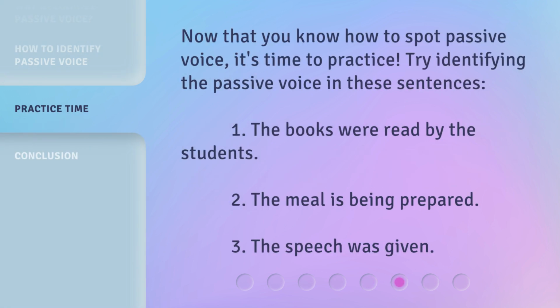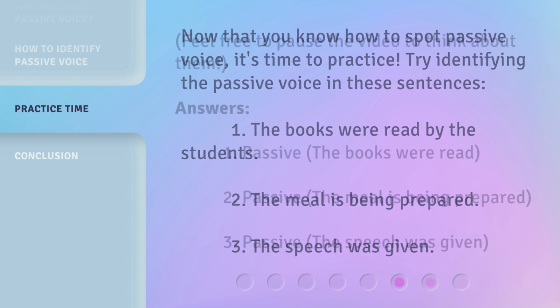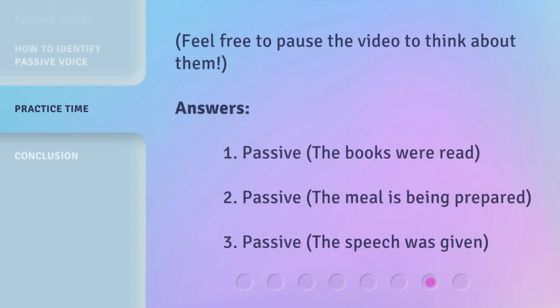Now that you know how to spot passive voice, it's time to practice. Try identifying the passive voice in these sentences. 1. The books were read by the students. 2. The meal is being prepared. 3. The speech was given. Feel free to pause the video to think about them.